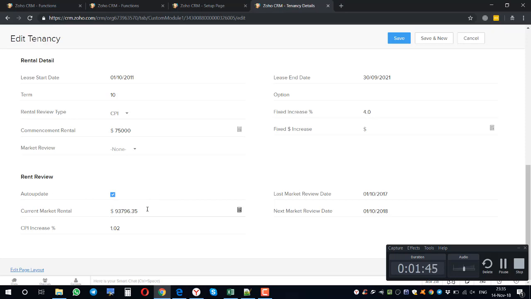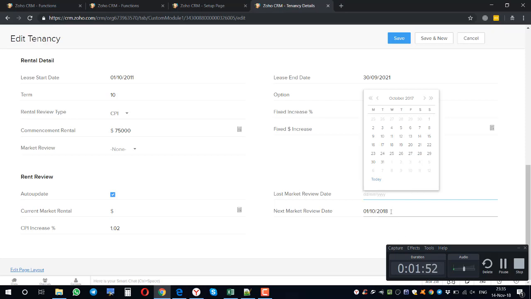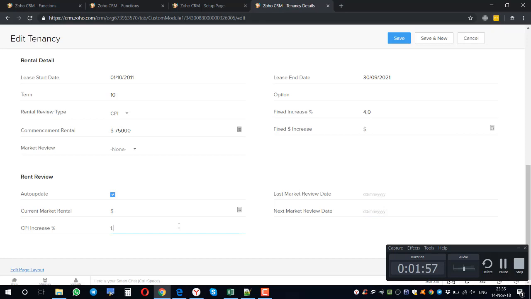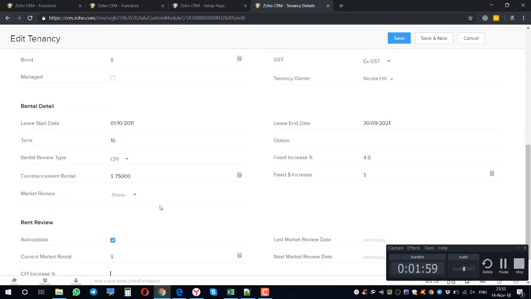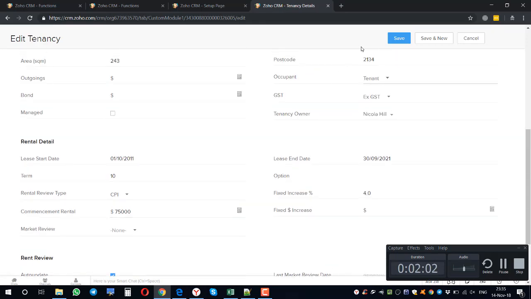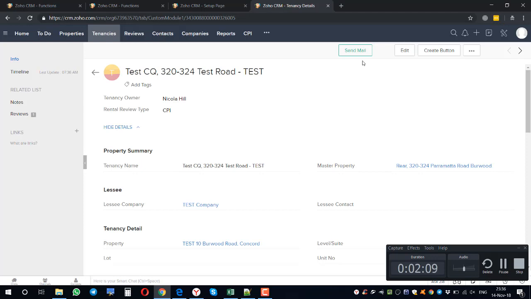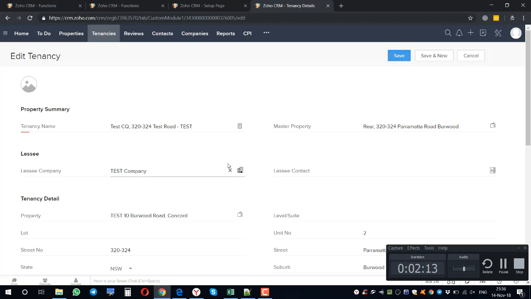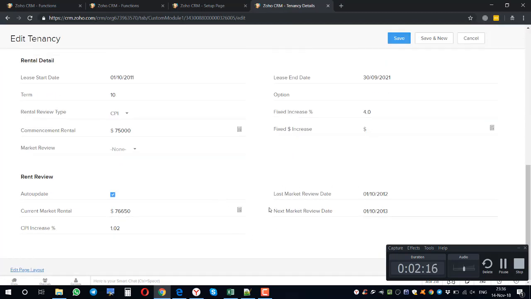For example, if you have no values in those fields, just save your tenancy and go back, you can see them auto updated.